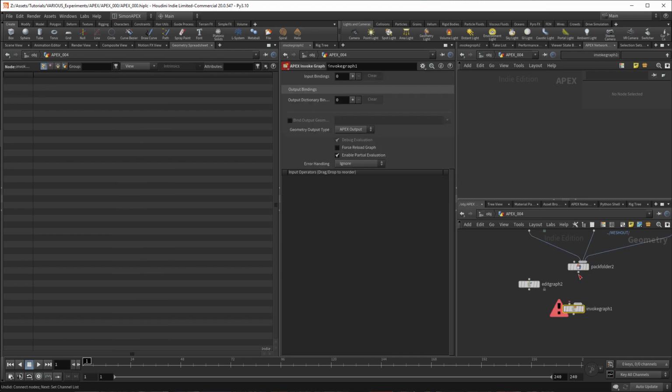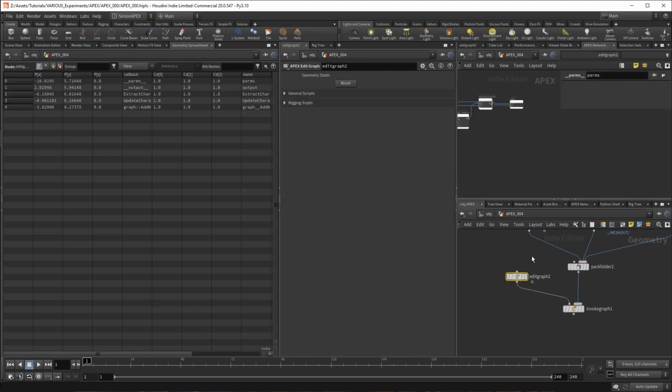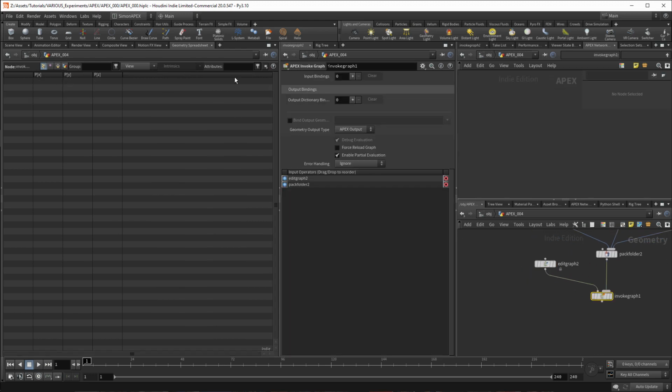Previously, we've used this to add dictionaries to our network, but we'll actually be running our network on this node. The character will be connected to the second input. You should note that the character is not connected to the first input. The first network is actually the network we're running. So we're running the graph within this network, and that is using information from the second input. So the node that we're connecting to the first input is editing the network. It is not the network which we are editing.